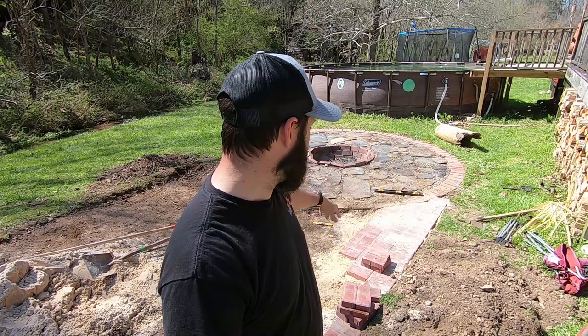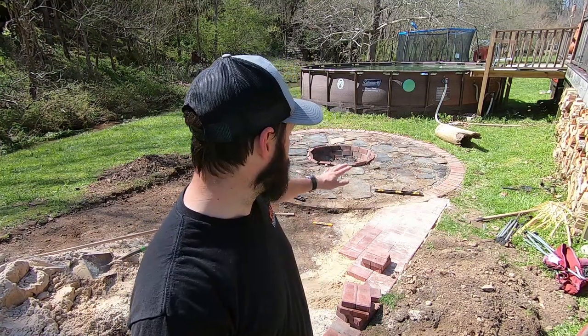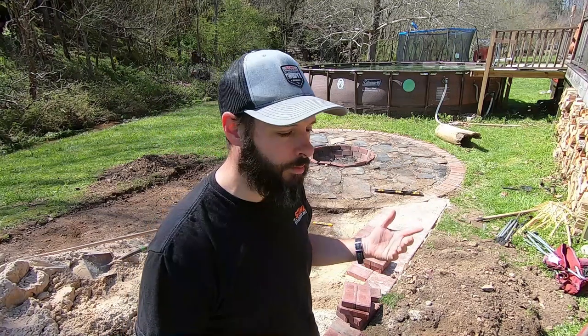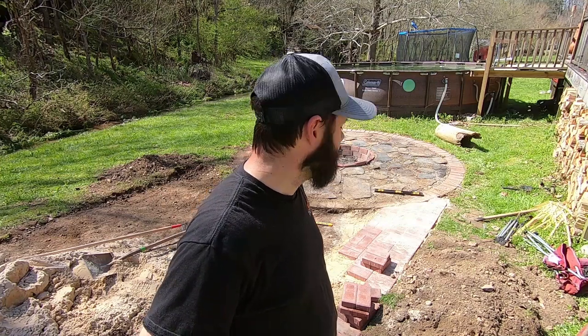First row, half of our second row, bit of our third row done. What I'm doing on the inside is I'm just kind of crisscrossing them every two bricks. That way it just gives it a little bit of a design, a little bit of a unique style, and keeps them a little bit tighter together. But yeah, so it's gonna take a while.